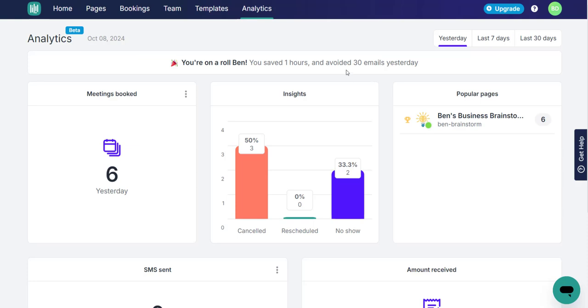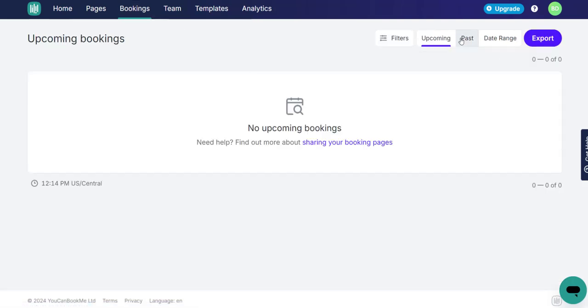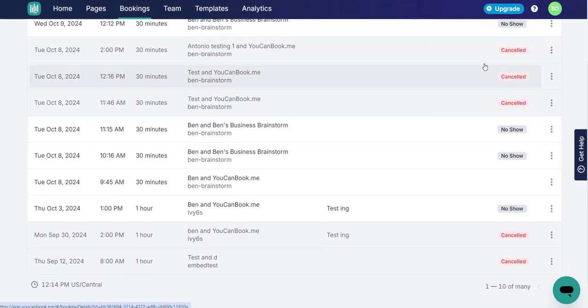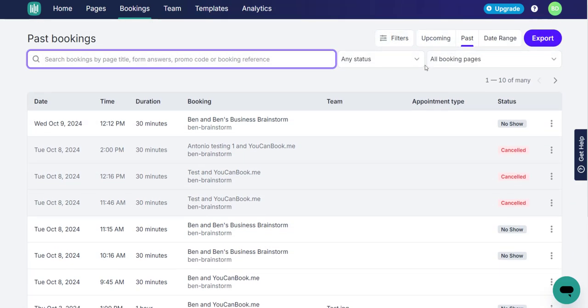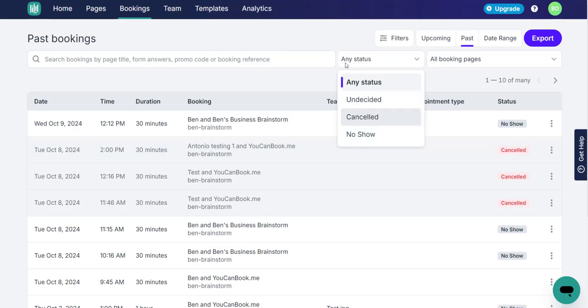One quick tip is to set up text message or SMS reminders so then folks don't forget that you have this meeting with them. So this gives you a high-level overview of your overall stats with cancellations, reschedules, and no-shows. But if you need something a bit more granular, you can go to the Bookings tab, and then you'll see all of your past bookings here. So you'll see all of the information. You can even filter and sort by no-shows specifically, or export this information into a CSV to get a little bit more granular understanding of how your booking pages are performing and where you can make some improvements.